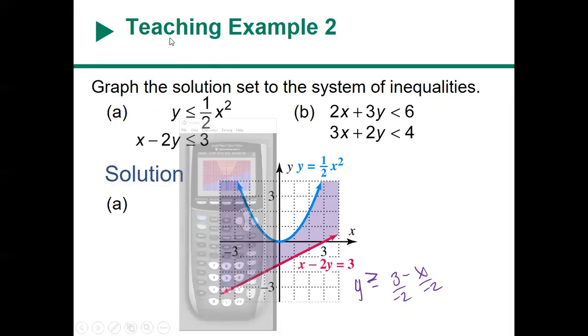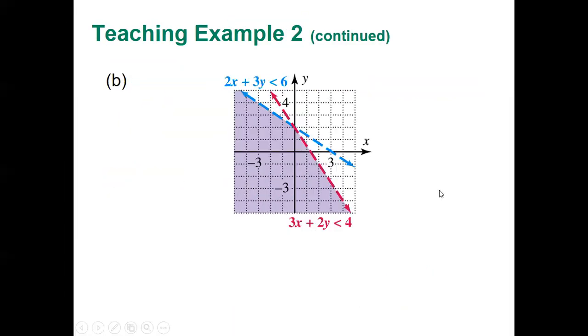Yes? All right. Questions, comments, concerns? None? All right. Same thing for linears, but notice that my linears now, the lines are no longer solid. They are dashed. And why are they dashed? Is not equal to, okay? So pay attention to that when they're asking you which graph represents this. Pay attention to whether the lines are solid or dashed first, and then go from there. And that's it.